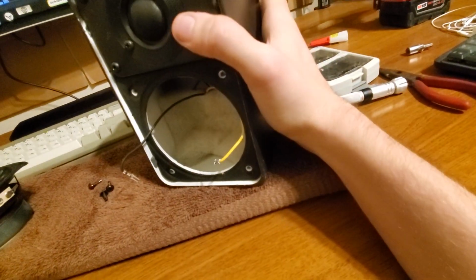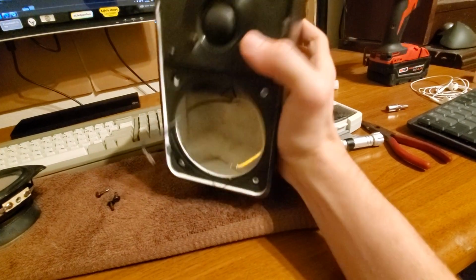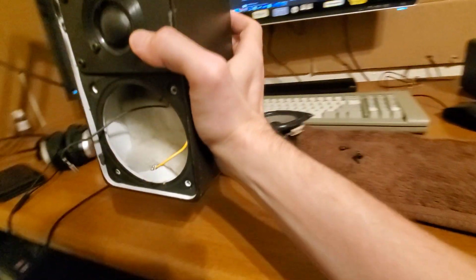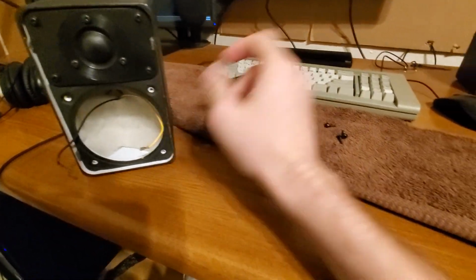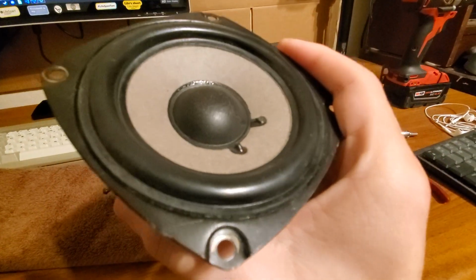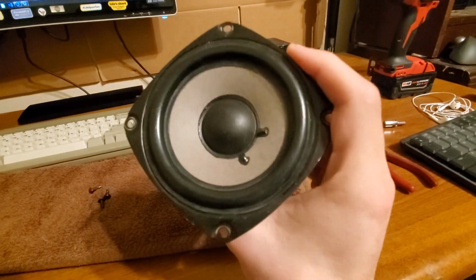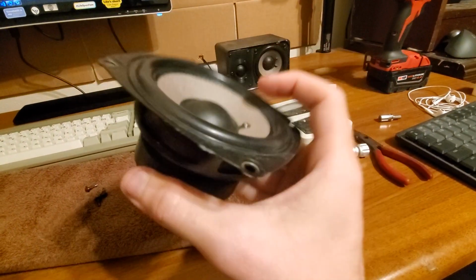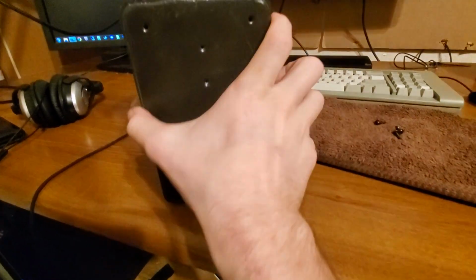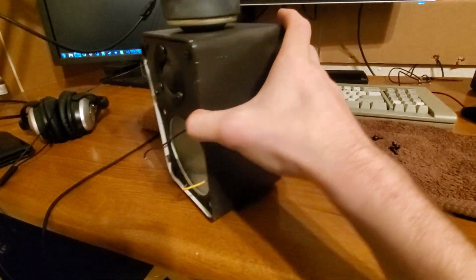I think these were manufactured from the 70s to the 80s. So they're not like 50s old, but they're old. I really like the design of the woofer. It has that very naked paper aesthetic to it. Like it's just raw. They didn't try to make it look all goofy. So that's why I like the woofer design. They are completely sealed. There's no ports. So that improves the audio quality.